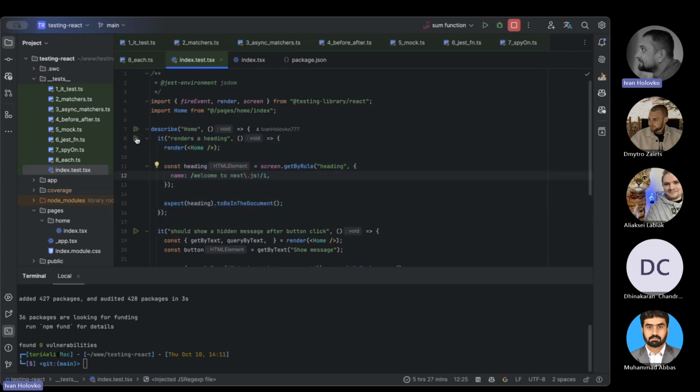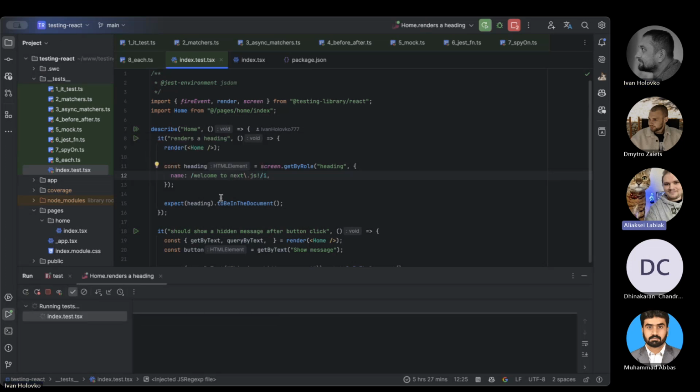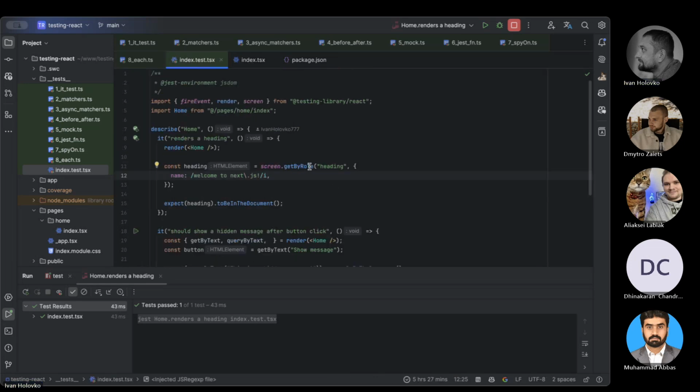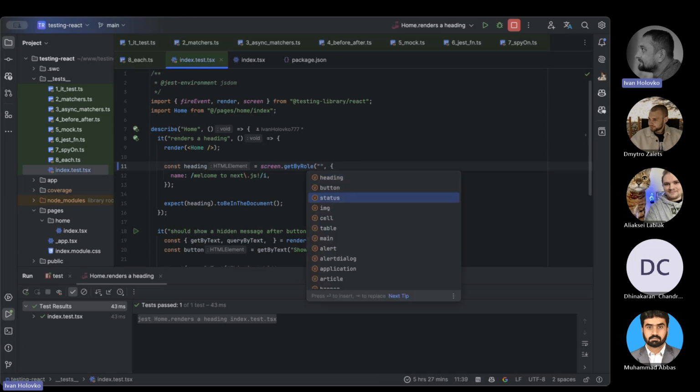For example, what are roles? Heading can be h1, h2, h3. By role, we get a role. For example, we can check heading role, button roles, status, image, cell, table, main, alert.